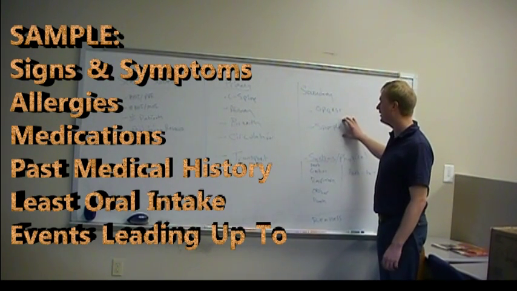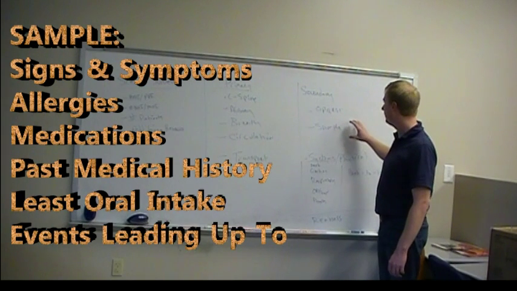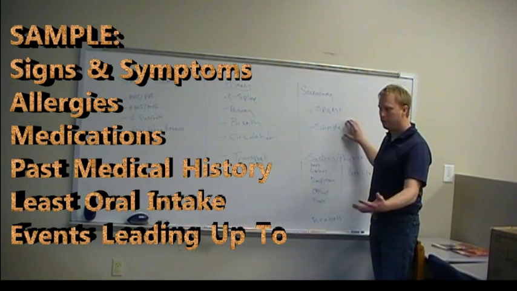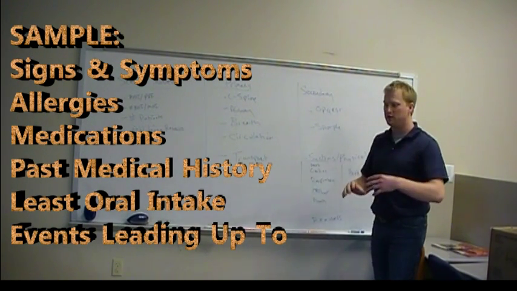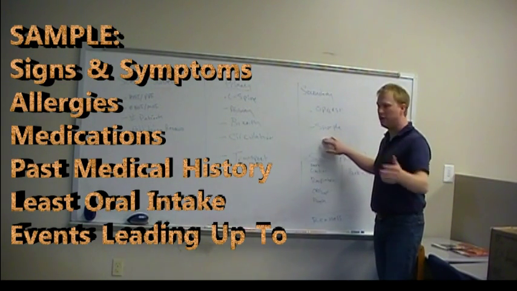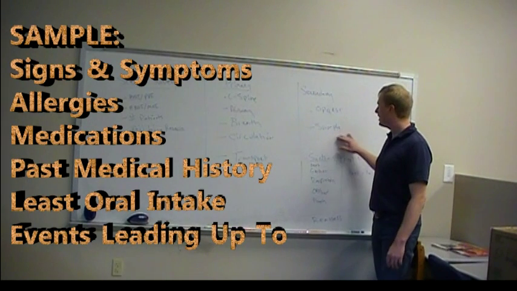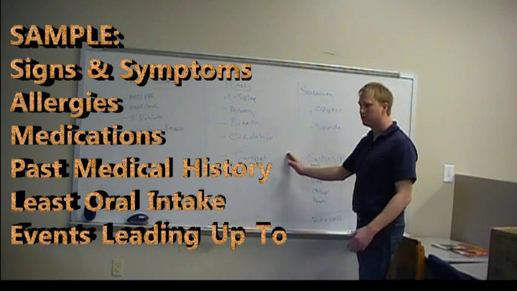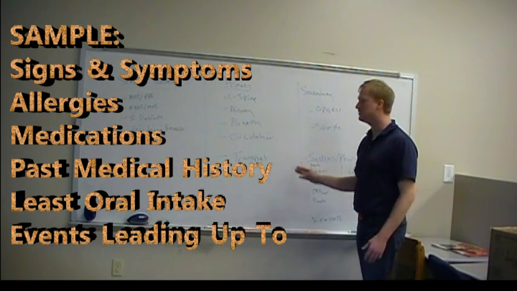This is something you can get if you have another helper or somebody that's helping you in the industry setting, or if you have first responders with you helping you, then you can use the SAMPLE, and they can do this while you're doing this. So you can say, hey, can you go get the SAMPLE history for us?